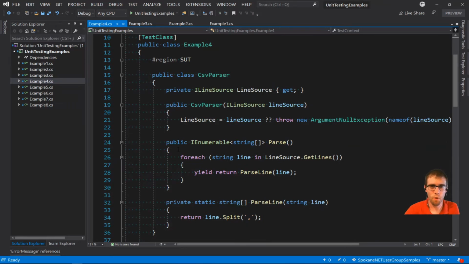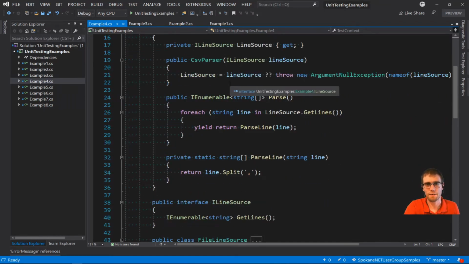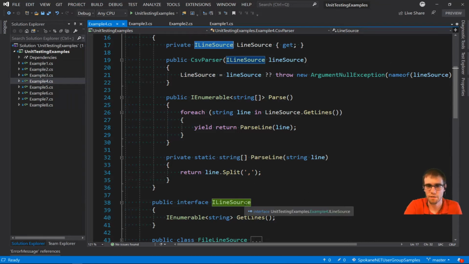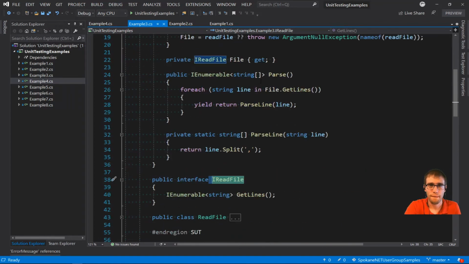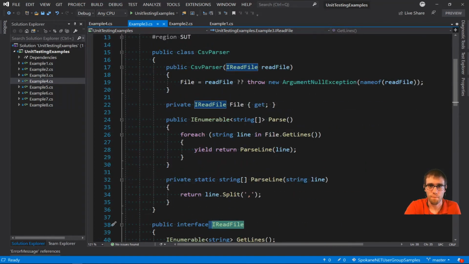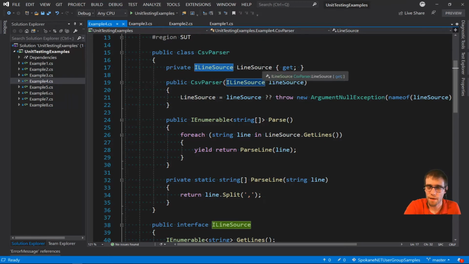So in example 4, we're going to fix at least the leaky abstraction portion of that interface, right? So rather than naming the interface iReadFile, we're going to change it up and name it something a little more reflective of what it actually contains. iLineSource, right? It is something that's going to return lines, or in this case, lines of text, right? And so the implementation of CSV parser hasn't changed beyond a few renames. Functionally, this code is exactly the same as what's up in here. It takes in a dependency, stores the dependency in a backing property, and then reads it back out.